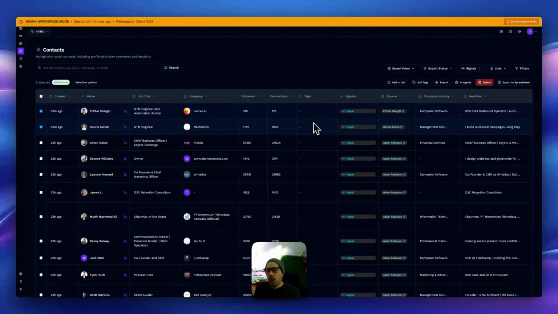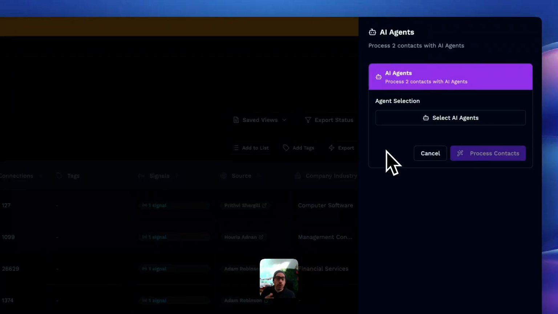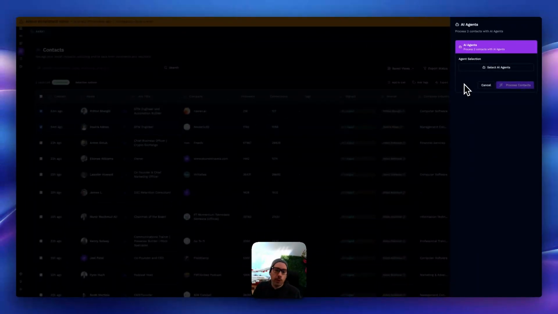So if you want to test the output on how well it's generating icebreakers or any type of summary or any type of copy that's going to a custom data field, you can do that this way. And if you want to see how your overall flow is working, if you have multiple conditional actions inside of one agent, it's just a great way to test and validate how things are working.